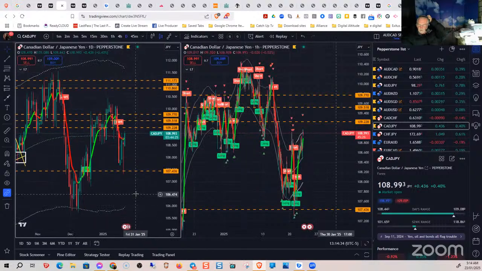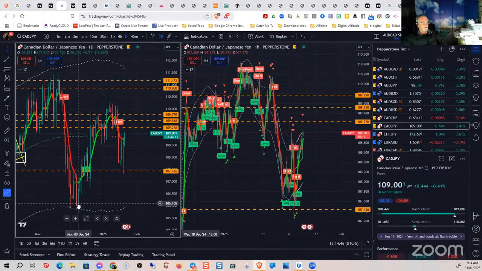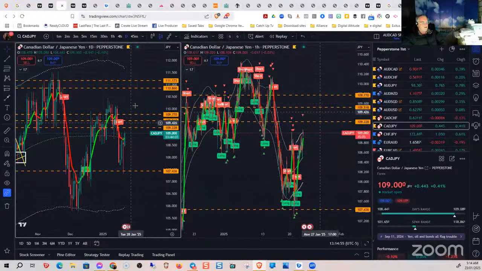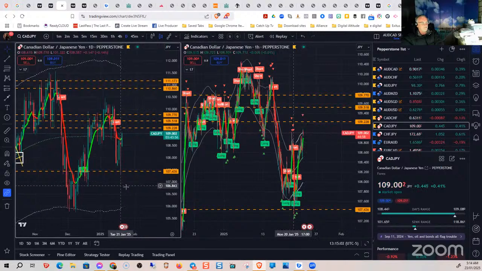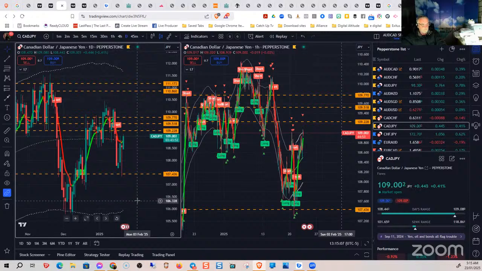This is a little bit of what Darren was talking about. I don't know if he's in this one, but I think he is. He's got, what was that, December, yeah. Got a long there. It did come out of the rail a bit, got long, pushed up, came back down. Now it's starting to push back up again. Again, this will depend on this rate decision that's coming up tomorrow.